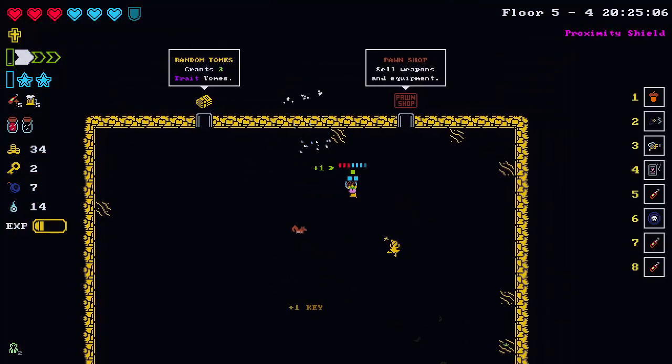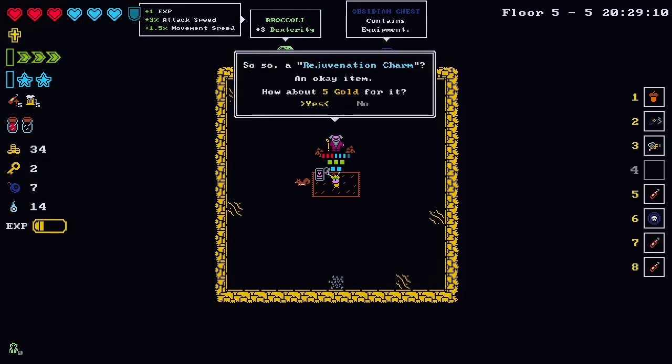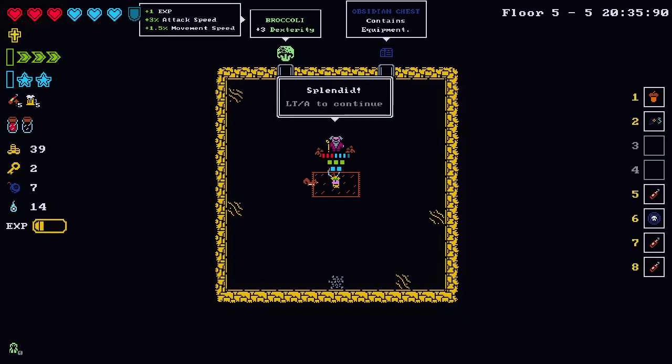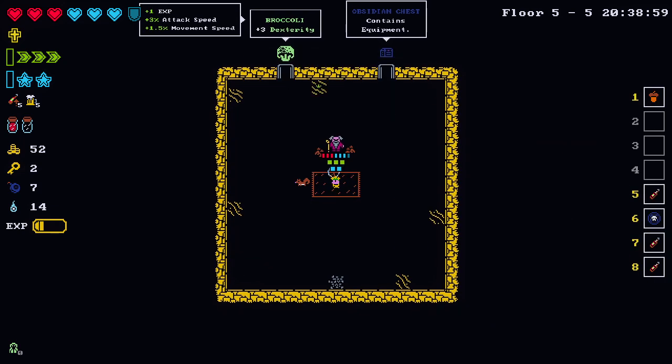Alright, cool. Pawn shop is fantastic. Right, check this. We don't need to heal our hearts. This is a really nice shield. It's very heavy, but it is very nice if we ever get a chance to use an offhand.